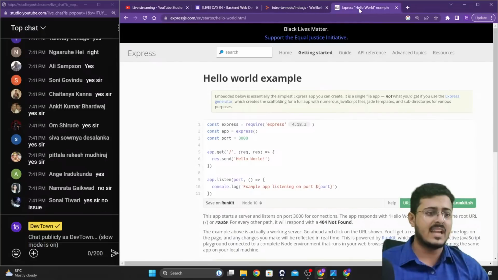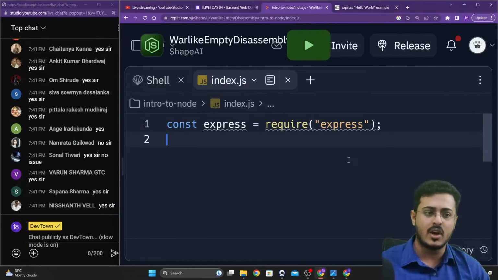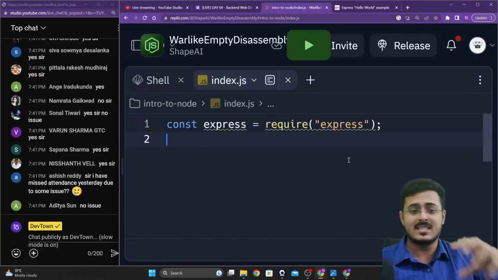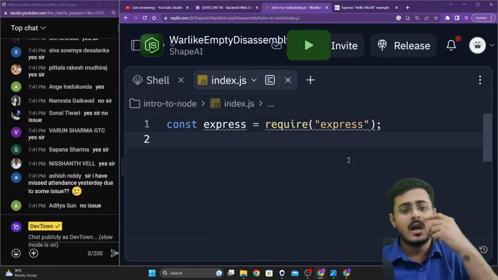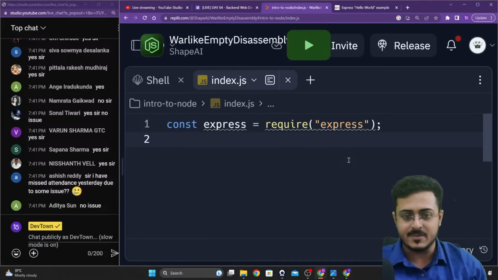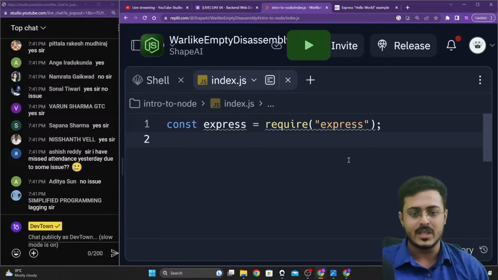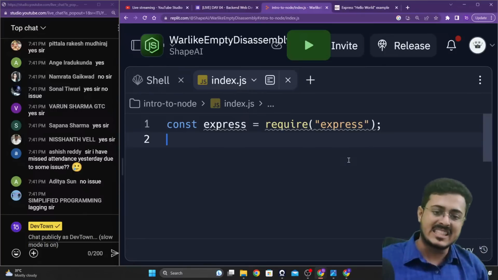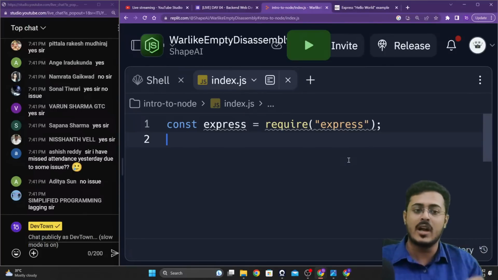The next thing that we want to do is create an app. We are going to create another constant called app that is going to contain the call to this express module itself. Instead of writing express again and again, every time I want to use a new method from express, I will have to write express, then dot, and then the method that I want to use. I don't want to do that. So I'm going to call the entire express module and save it into a constant called app.